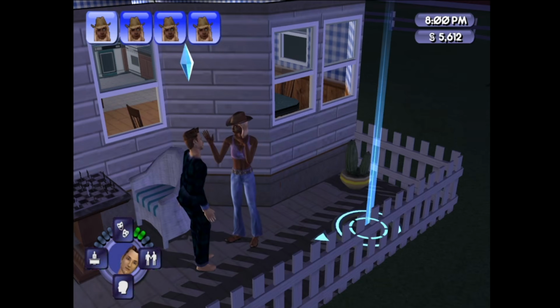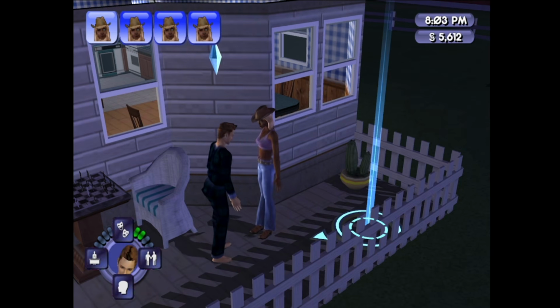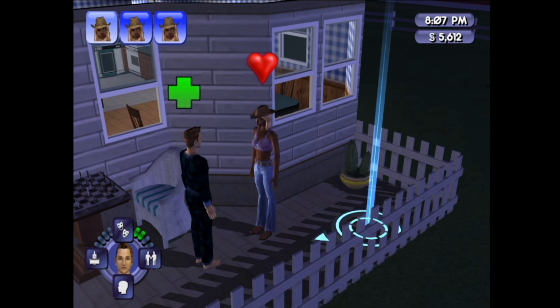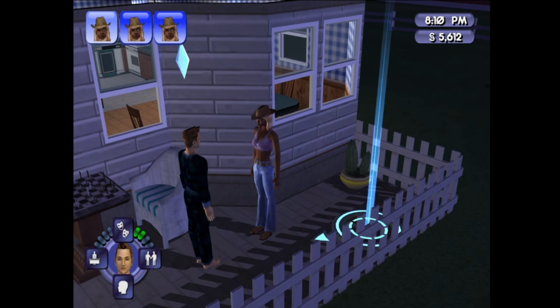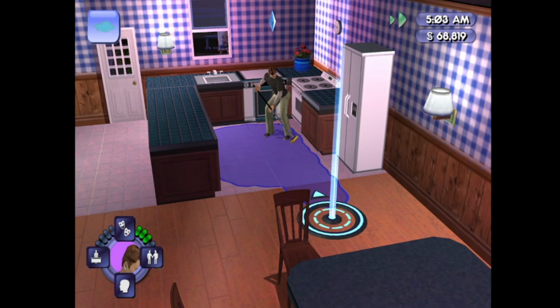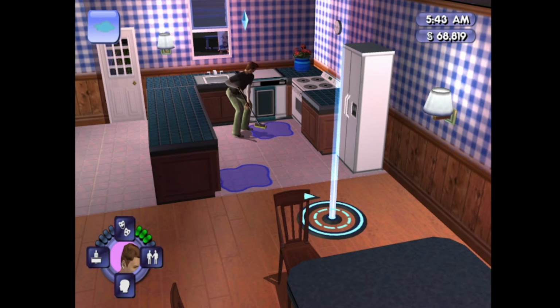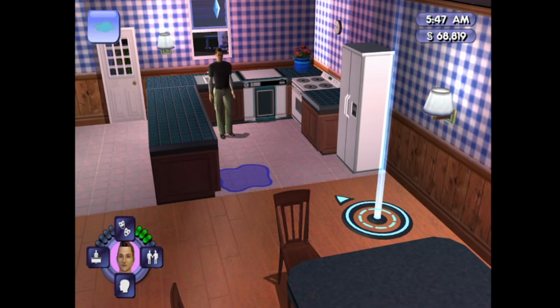The wonderful thing about Mom's house is that you can miss work all you want and it won't affect your career status at all. On top of this, relationships will not decay while you're on this lot, so it's great for building up relationships, which can honestly be very difficult to manage in the later stages. And lastly, don't worry about money while you're living here, because if your account drops below 100 simoleons, eventually the phone will ring and one way or another your sim will be awarded some money.